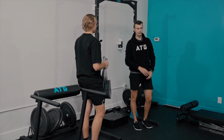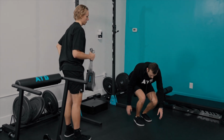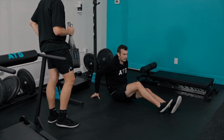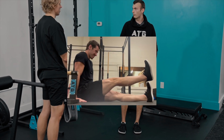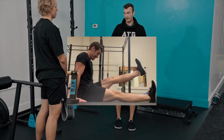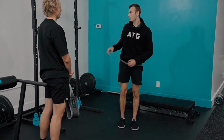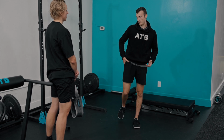Perfect. And then also there's a couple other exercises as well. One that requires zero equipment is an L sit. For a lot of people, it might be challenging to hold their weight off the ground, but just doing one leg at a time, holding the leg up, it's going to strengthen the hip flexors. But what I like about this is the garhammer raise, or something like a reverse squat, builds the strength through a range of motion.